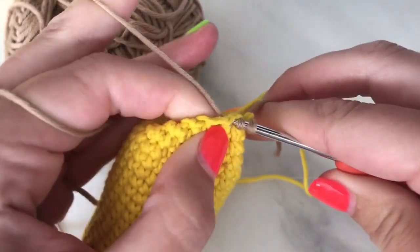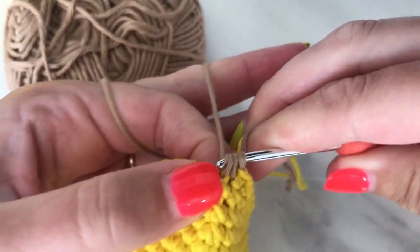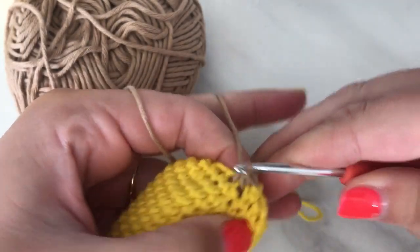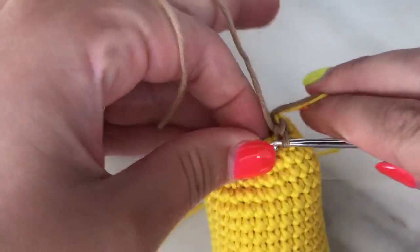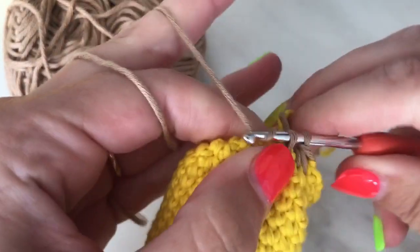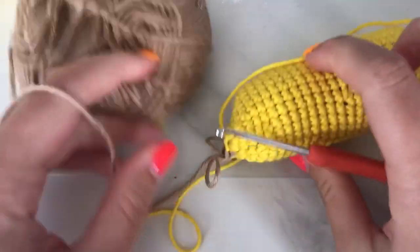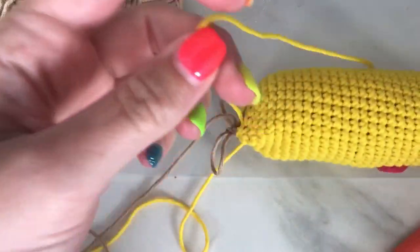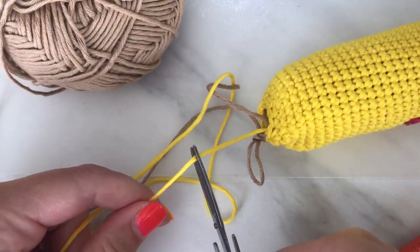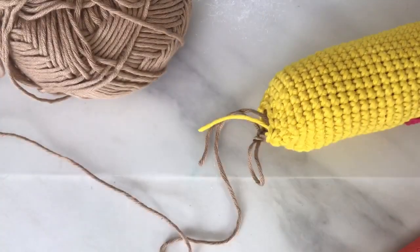Start off in the next stitch with a decrease to secure it in the brown, look, and then a single crochet in the next stitch. Just keep it nice and tight, and then once it's secured, pull up that loop there, and then we can deal with all the loose tails. So we're ready to cut off the yellow relatively low down, about there I'd say, and then wind up the yellow, get that out of the way, we're not going to need that again.